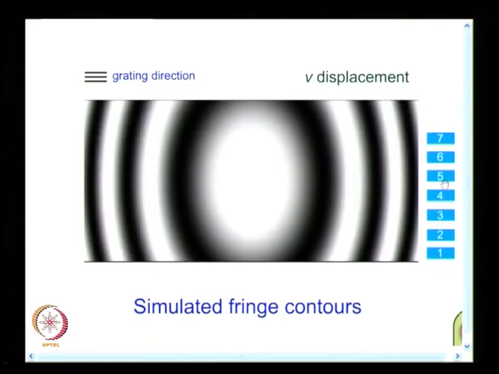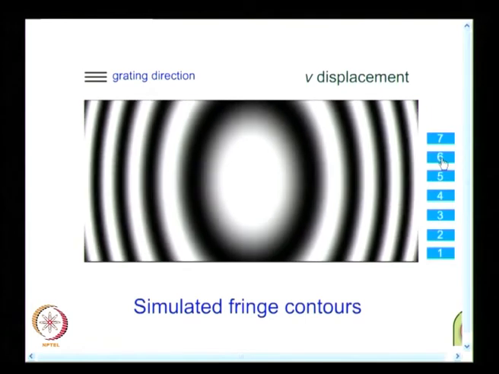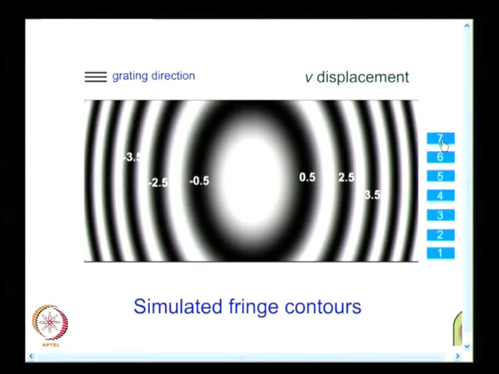It also gives you a feeling of doing the experiment right in the class. When I increase the load, I see fringes are formed, and here again in the labeling, I have positive and negative quantities. If you have noticed very carefully, in photoelasticity we have not labeled negative fringe orders, we have labeled all of them as positive, and this is an important point that you have to note.